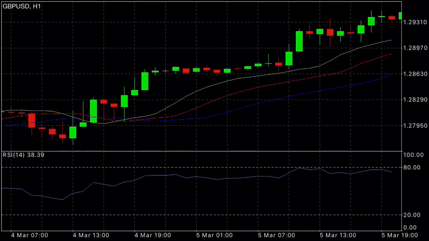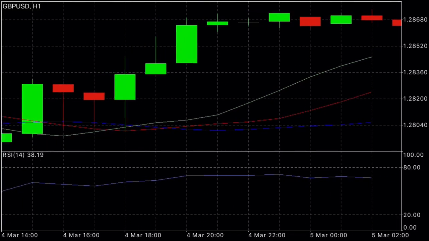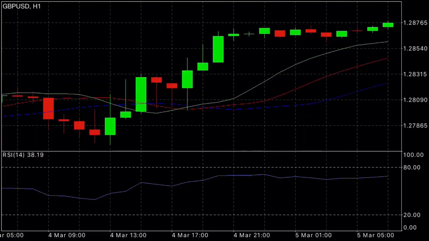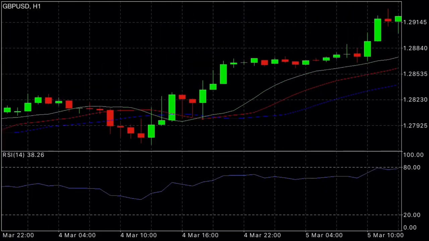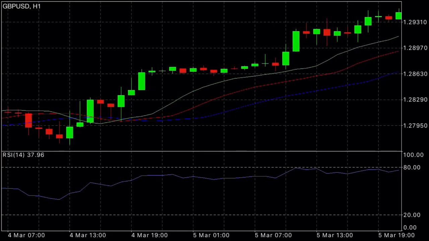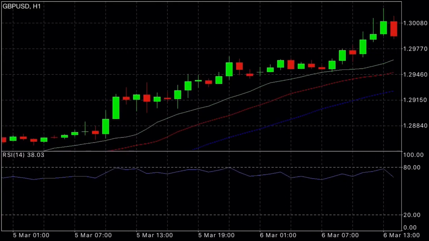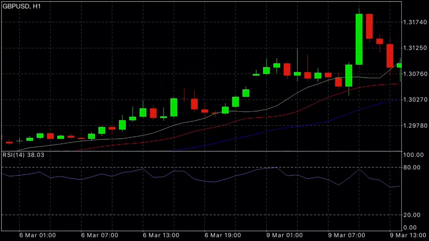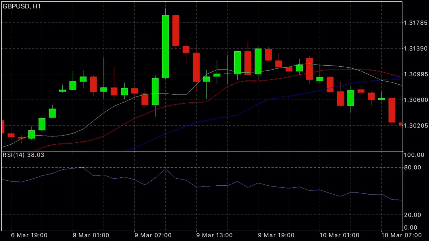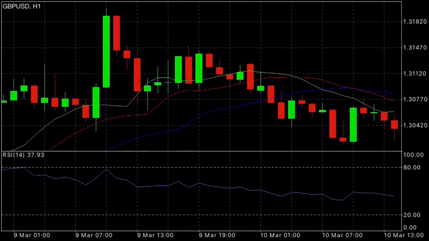But then what we're looking for is it to also cross the blue, and then if you carry on watching for a little bit longer, like here, you'll see it start to splay out like a pitchfork, and that's your entry point. Then to find your exit point, you can then wait till the green line passes back over the red, which, as you can see, it's quite a long time. You could ride that all the way up here, and then get out there just to be safe, to get out on that red line. You could wait till it crosses the blue as well.